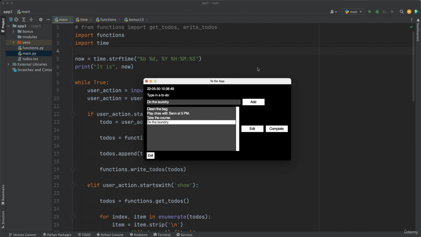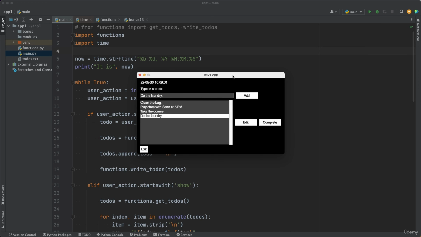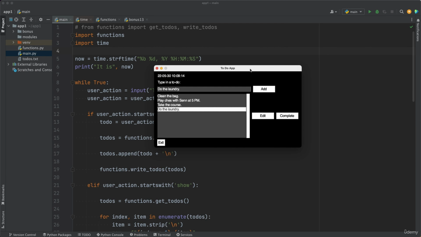I'm super excited to introduce you today to building graphical user interfaces with Python. And by the end of this series of videos, you will learn how to build this exact program. So what you see here is the program, the to-do app program that we have built so far, but the only difference here is that now we have a graphical user interface, or GUI for short.